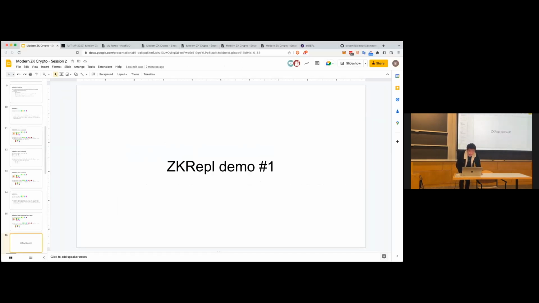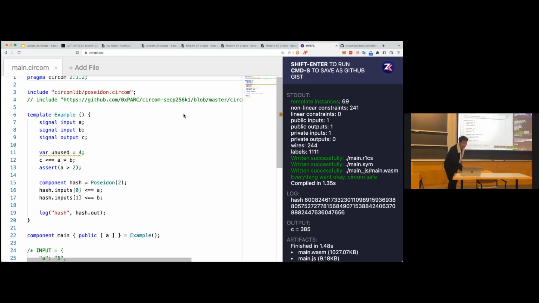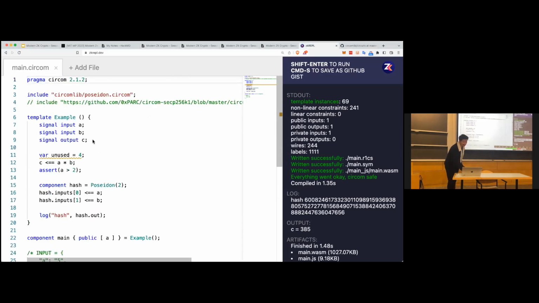Okay, so let's go into zkREPL now. Basically, what you're going to want to do is go to zkREPL.dev, and what this will do is pull up an in-browser IDE. This was built during a previous learning program, and it's a very helpful tool we found for rapidly iterating on and debugging circuits, which is what those constraint systems are sometimes called otherwise. So when you pull up zkREPL.dev, you'll see that there's basically an editor on the left side and a column that displays logs and stuff on the right side.